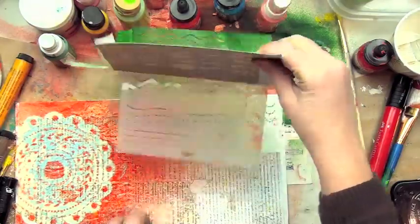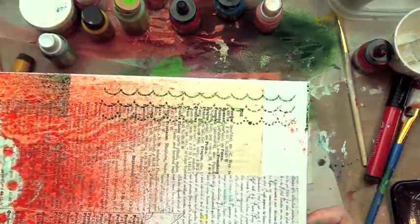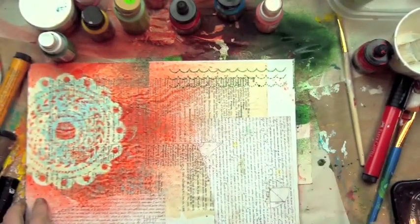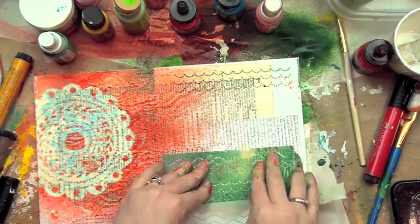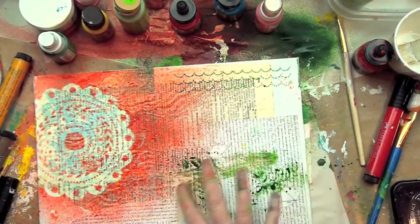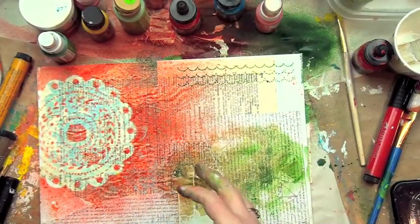And then when we pull it back, look how cute that is. Just a fun little cute scallopy border. So you can do so much with these. I'm going to put that on there. Spread it around. There's just so much you can do.